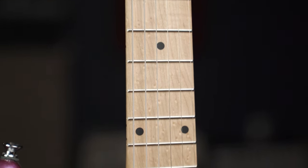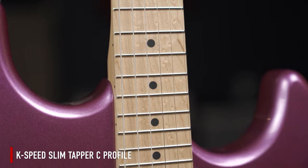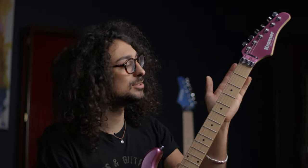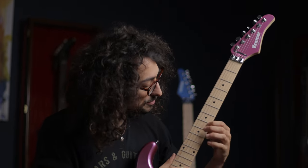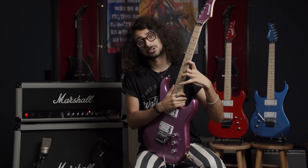Right off the bat, you can feel the profile of the neck is super slim. It's a slim taper Kramer C profile. It harks back really to those 80s Pacers. I've played a few of them and it's right there with them. I would say it's a little less finished, which I enjoy more actually. It's got medium jumbo frets, 12-inch radius, pretty flat for all your shredding needs.